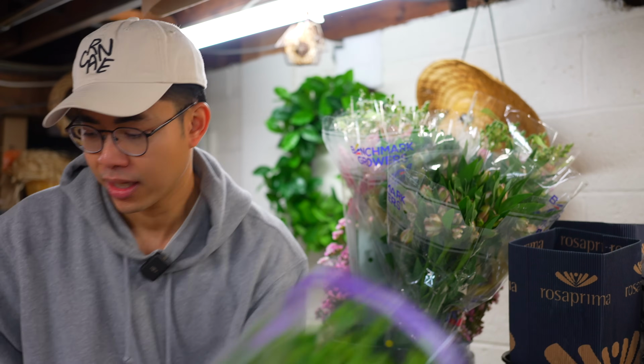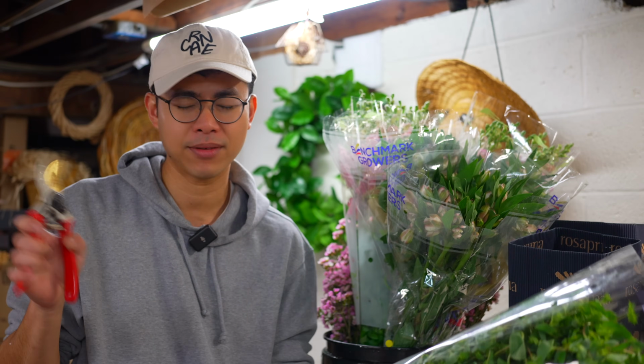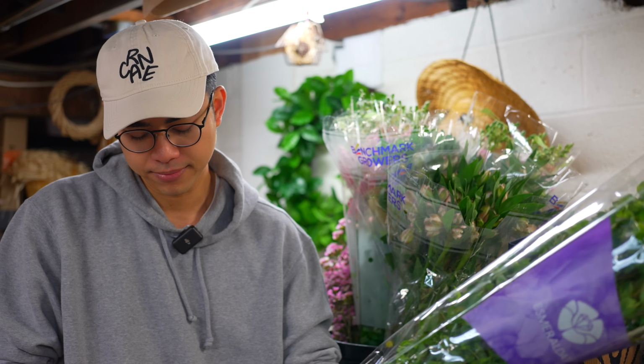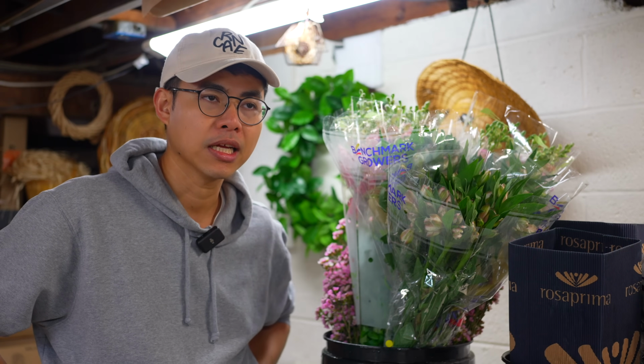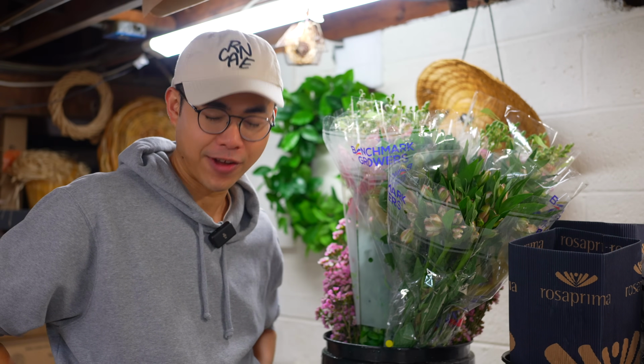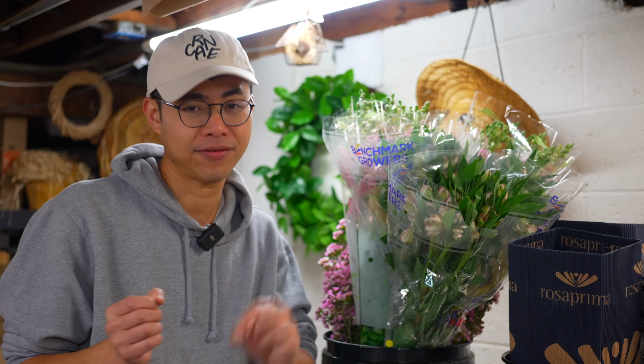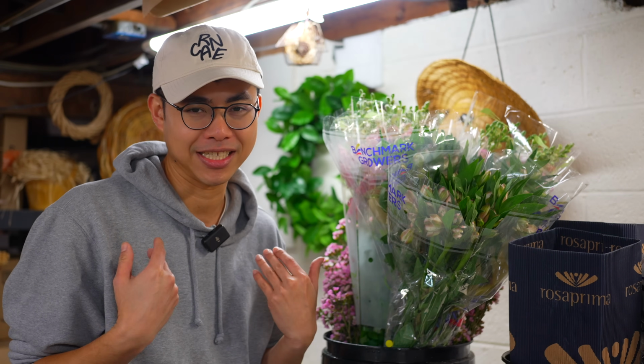In previous years, I would ask Jason to send me photos of the flowers that the wholesale has. Then I would pick the flowers from his photos and ask him to order them for me or bring them home for me. However, since mid of last year, I started going there myself because of two reasons. First, because I am very, very, very, very picky. I have to see the flowers myself. I need to see the texture, the length of the stem, the form, and even the gradients of the color of the flowers. It's just so important for my design.